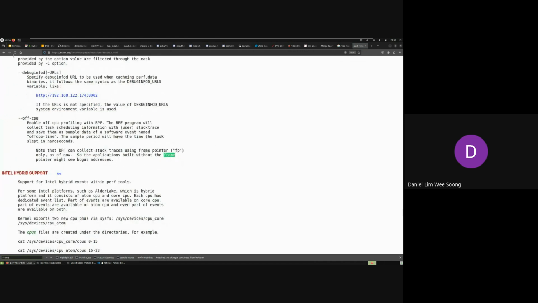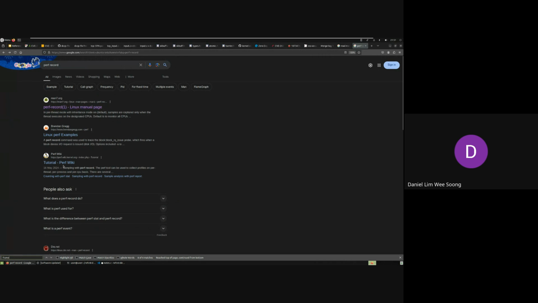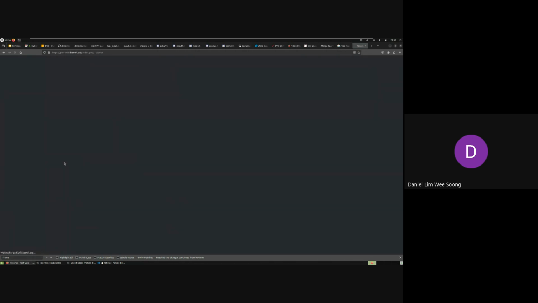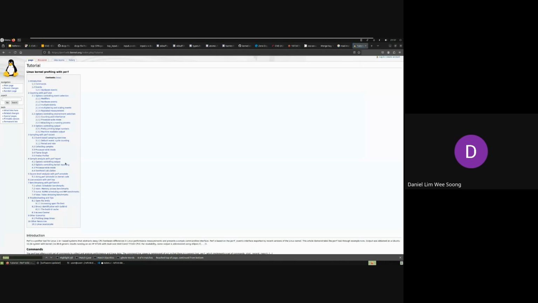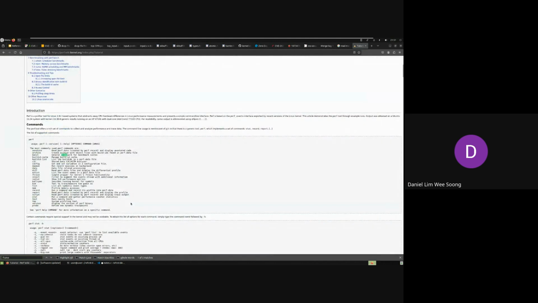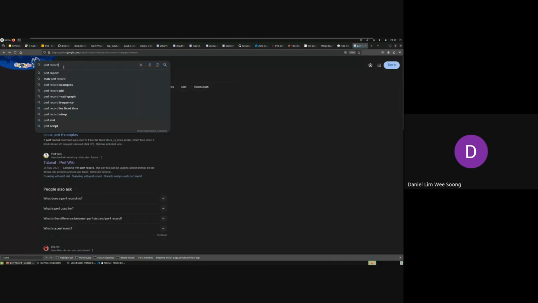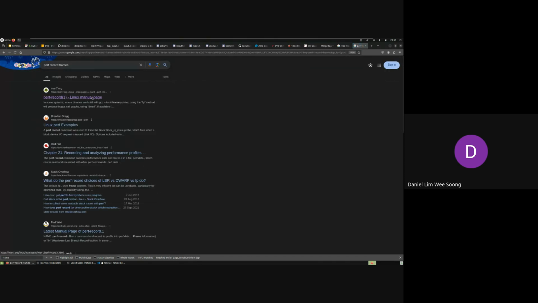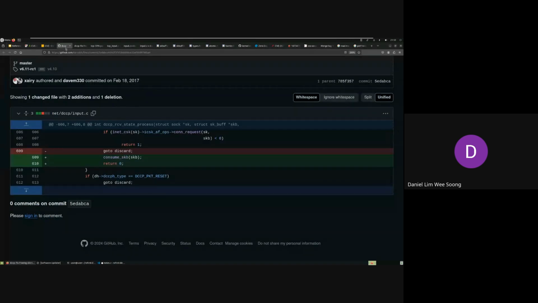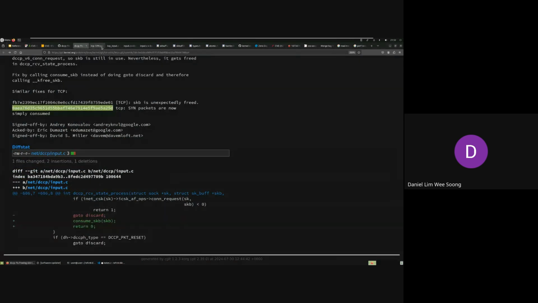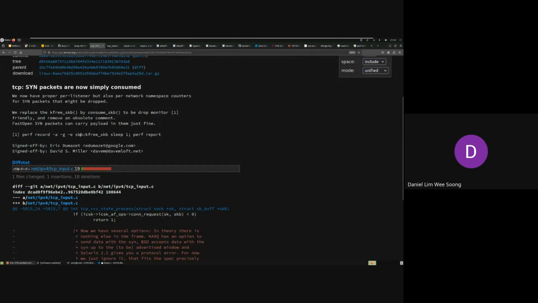Not sure, maybe they don't write it explicitly, but what perf does is when you run a program, it will record all the frames that are in the program.